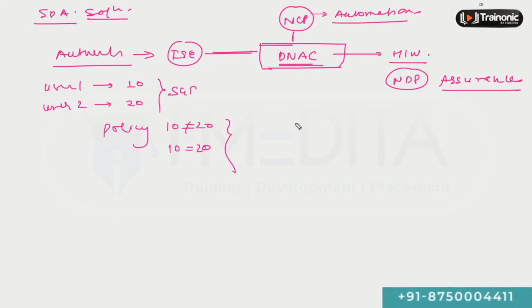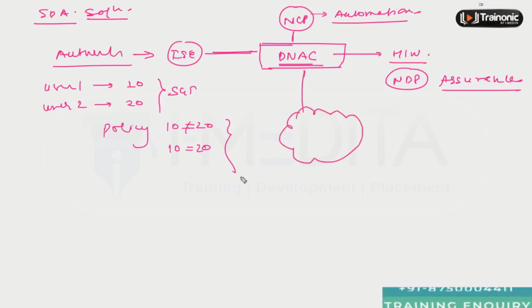Now, regarding the other devices around our DNA center appliance, we don't necessarily need to place the DNA center appliance in a specific branch. It's not like we should have a DNA center appliance on a per-branch basis. We can connect our DNA center appliance anywhere. We can have this DNAC placed in the data center environment, and then using some transport such as Internet or MPLS, we can connect this DNA center appliance to the rest of the fabric.